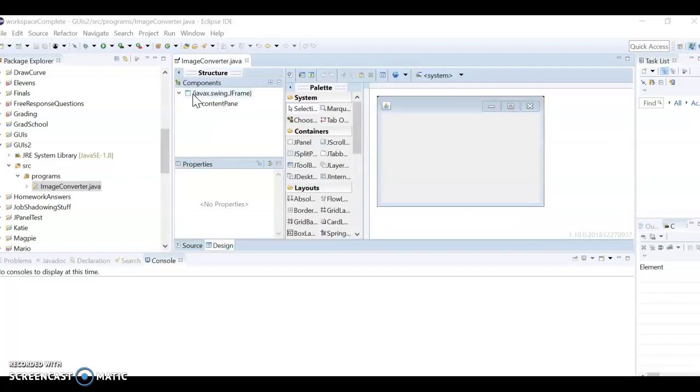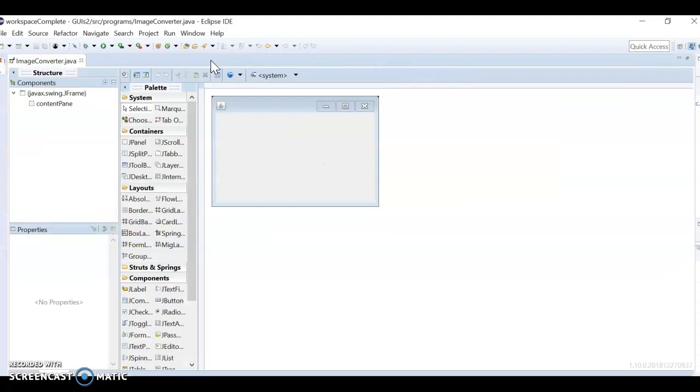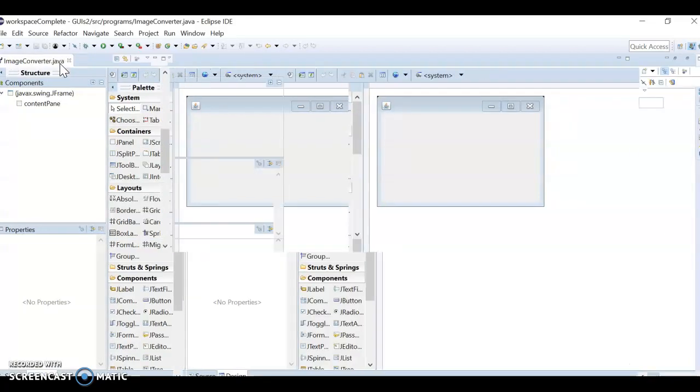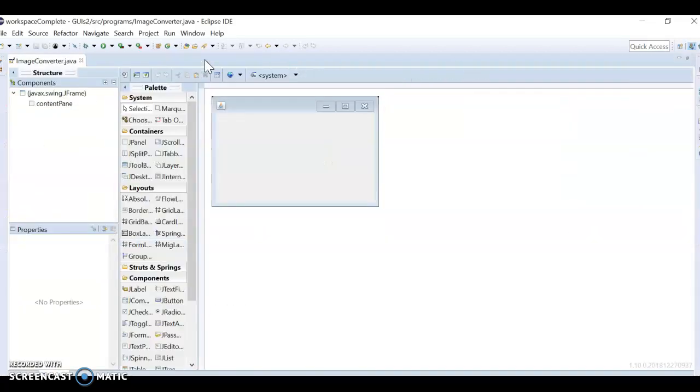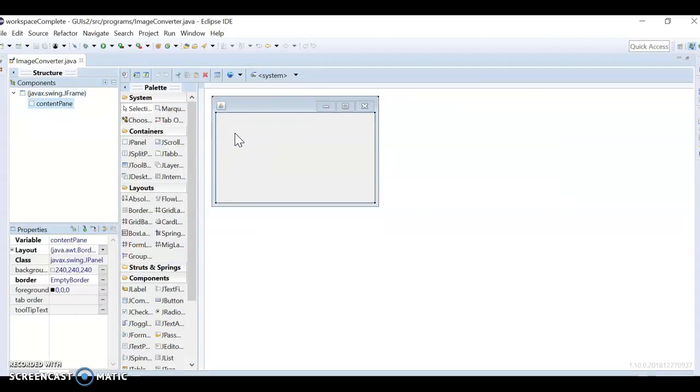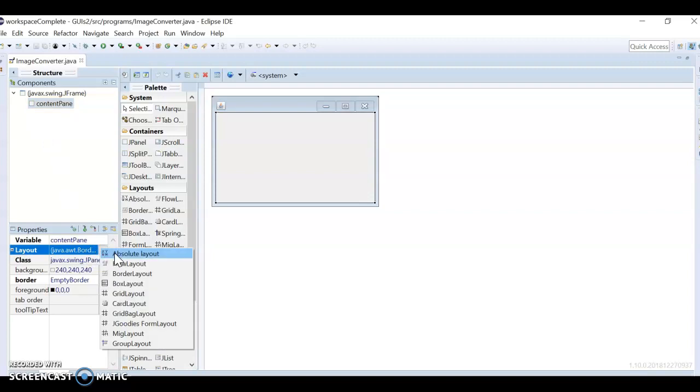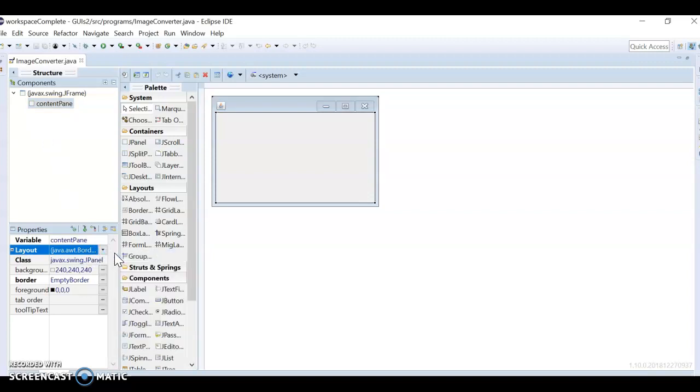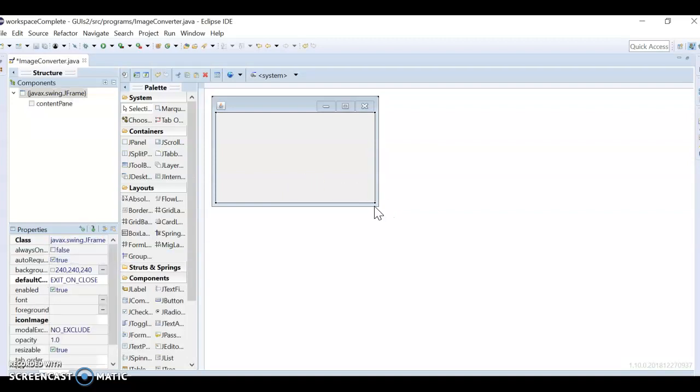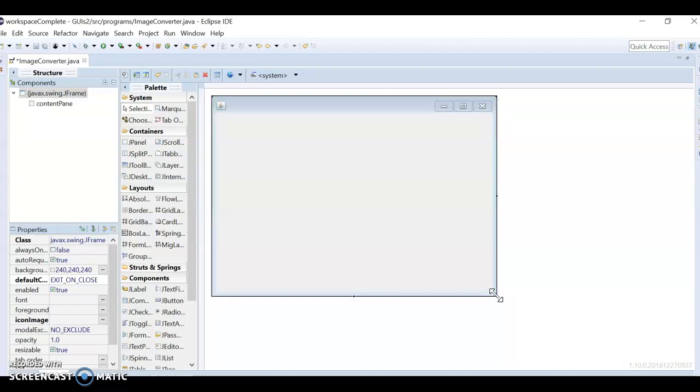All right, so once you're here, I like to double click on this to give myself a little more real estate. Double click, make it big. And then, so we have a frame, and then inside of there we have what's called a panel, and that's this gray part right in here. And one of the things, if you haven't seen one of the videos before, make sure you change the layout here. So select content pane, and then change the layout to what's called an absolute layout. And that's going to make this much easier to work with when you lay out your buttons and everything. I'm also going to click on the frame and give it a little bit bigger dimensions.